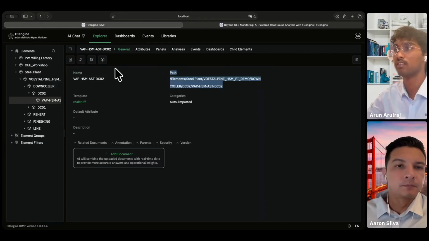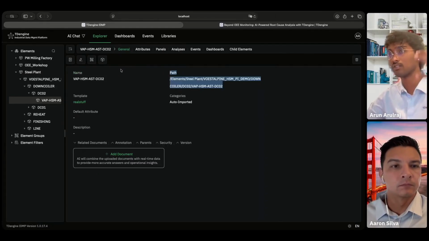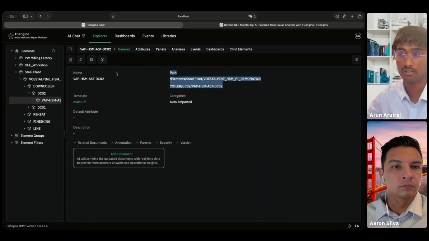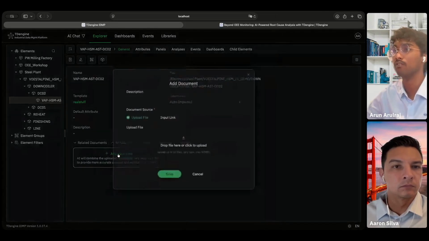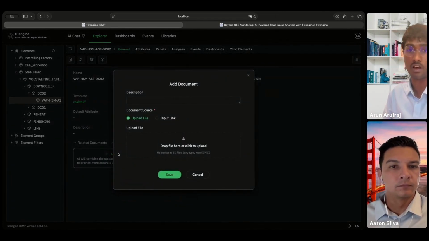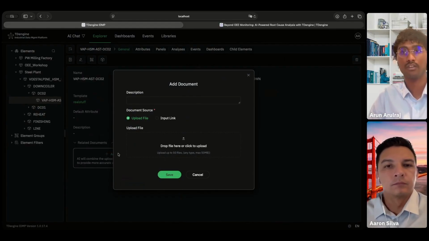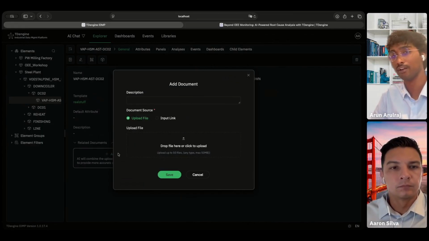And one of the things that I can do with that template is give the same element-created insight, like a panel, to all of the other elements on the same level. So it's really easy to recreate things within our system. Now we have a section called related documents. This is where you can add internal documentation, links to your company's documentation for each element, or a maintenance manual, things that just give context for each element. It's a great way to give each individualized element hyper-specific context.